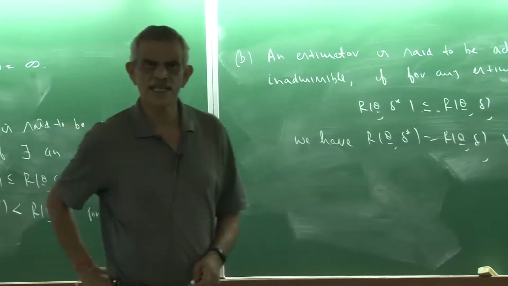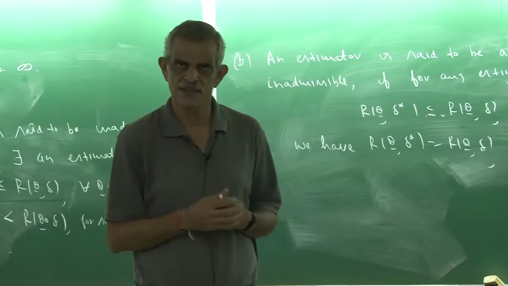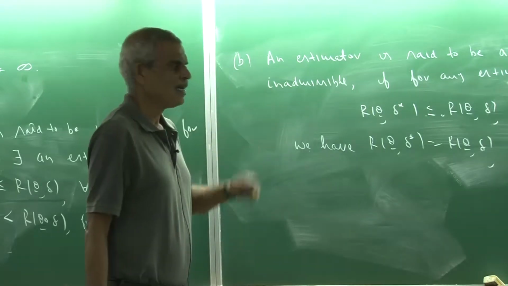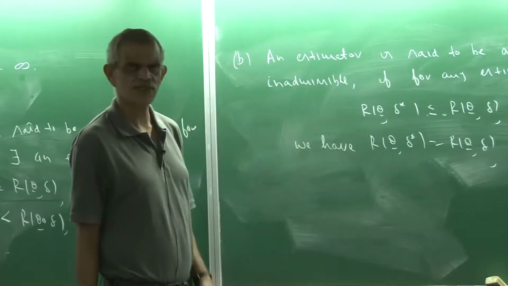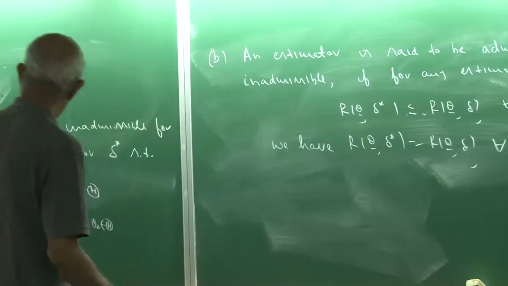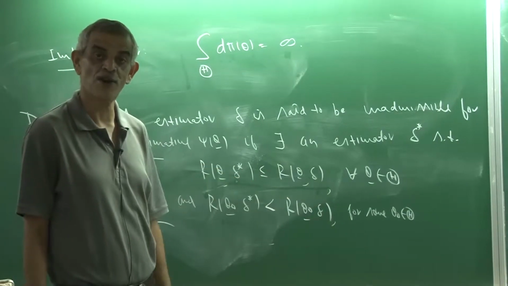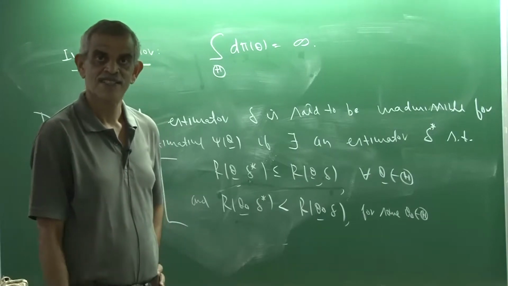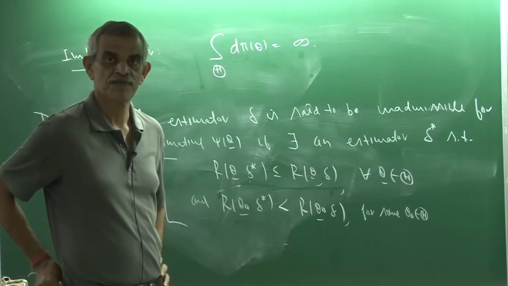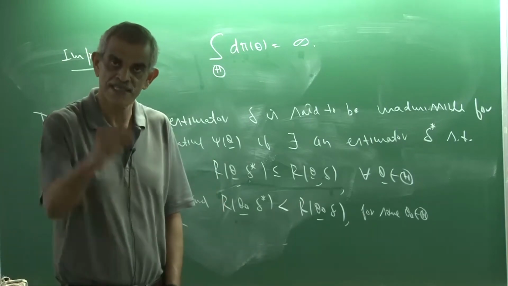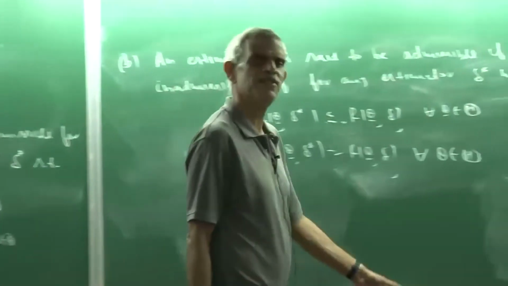Certainly from the definitions, it is clear that any inadmissible estimator should not be considered, because you can always find an estimator which dominates the given inadmissible estimator. The question is, are admissible estimators reasonable estimators? Note that admissibility only ensures that you don't have an estimator which dominates that admissible estimator at every theta. There is a possibility that it dominates at all points theta except at one point, and at that point, the given estimator has the smallest possible risk. Then it will not be inadmissible, although it gets dominated at all other points of theta except one single point, as happens with the constant estimator. So what we are going to see is that admissible estimators need not be good estimators.